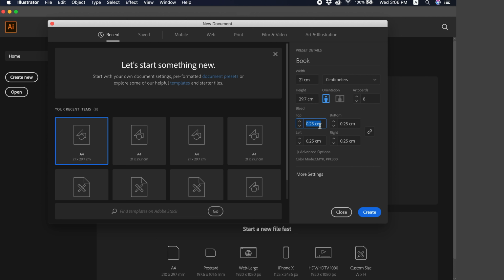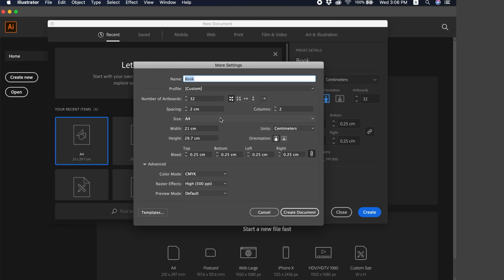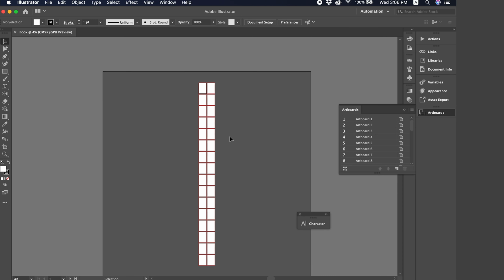Okay, alright. Now, after we've set up the bleed, we're using 1/4 centimeter for the bleed. Here, the number of pages is also very important, and right now we're choosing 32 pages. Now you have the More Settings option here. In More Settings, for these pages, as you can see, the spacing, I've set it to 2 centimeters. I recommend keeping it at 2 centimeters, which is the distance between the pages, whether it's between pages on the right or left, or pages stacked on top of each other. Now, I'll create the document here.